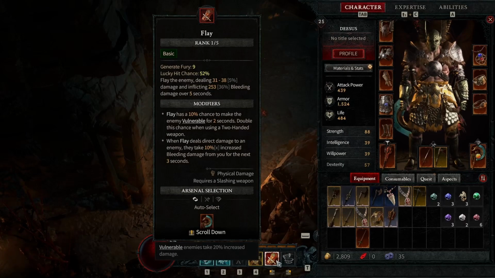Then for our resource gathering, we're using Flay. And what Flay is going to do is it's just going to apply a pretty nice bleed while we try and regain our fury stacks. I went with Flay has 10% chance to make enemies vulnerable for 2 seconds. And then when Flay deals direct damage to an enemy, they take 10% increased bleeding damage from you for the next 3 seconds. Again, just synergizing more with our bleed setup.